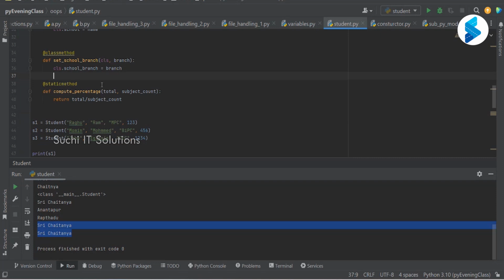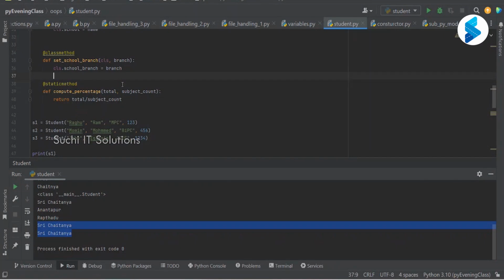This function calculates percentage, because the percentage is supposed to be calculated per student. So it belongs in this class, but it should not contain access to the class or instance variables. Whatever we want to do, we have to pass the parameters and get the desired output. So that is where we use a static method. This method should not have access to instance variables or class variables.